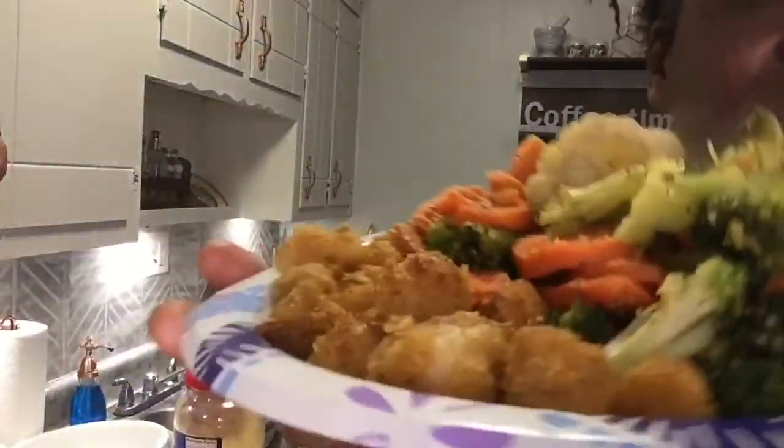So I am ready to eat. What? I'm about to eat this food. It looks so good. Look at that. Oh my God, look at those scallops. Oh my goodness, they look so good. Gotta taste one. It's like you're eating a piece of gold.